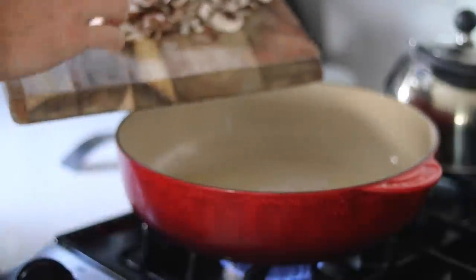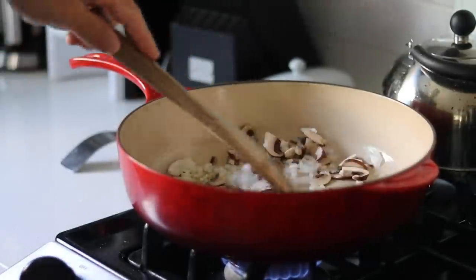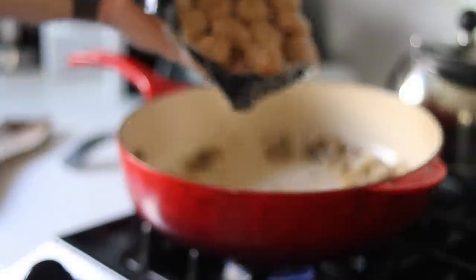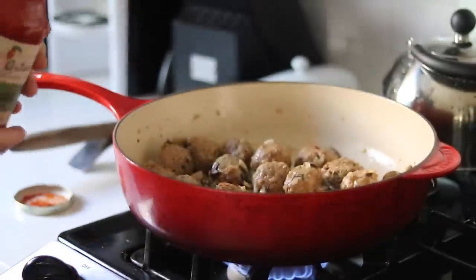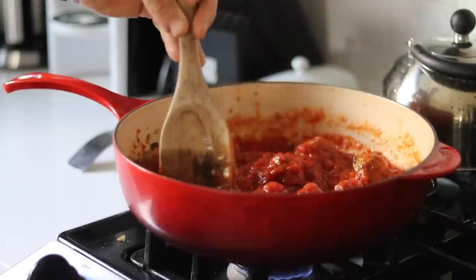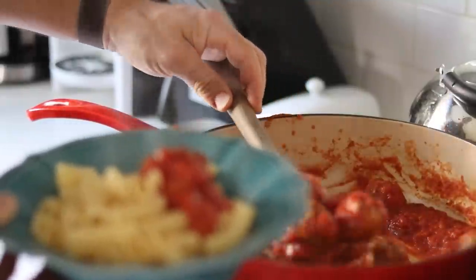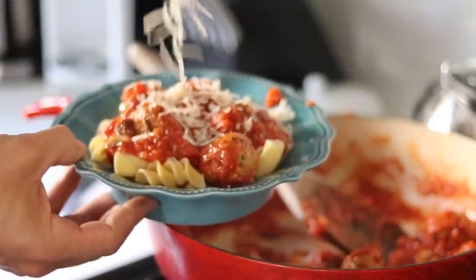I had mushrooms and onions left over from a meal earlier this weekend, so I'm going to sauté them before putting the meatballs in — totally optional, but it beefs up the sauce. Put some garlic in — I put garlic on everything. Add the cooked meatballs to warm up and get some texture on them. After the meatballs are heated up, turn the heat down to medium-low, add the red sauce, and let it all simmer while the pasta cooks. Dinner is served — maybe some red pepper flakes or shredded Parmesan on top. That's amore.